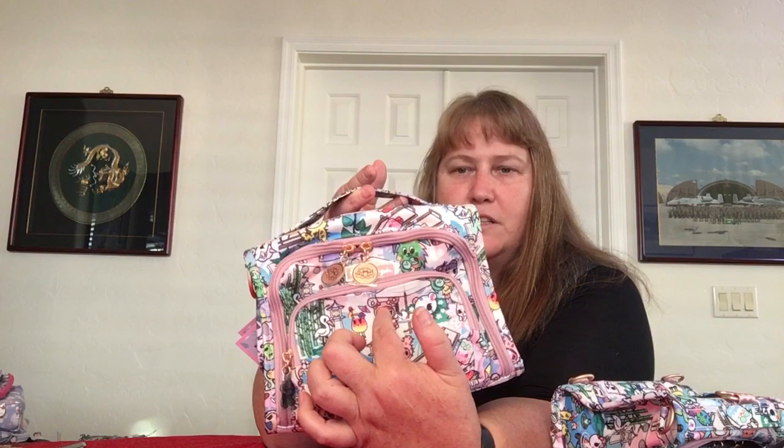The Bestie has regular zipper pulls on top, and the bottom zipper pull is Diamante and Cristallo — the little Unicorno. Both bags have the same shape. Looking at the side panels of the Bestie: Jade, Diamante, Cristallo, Mozzarella, and then a different scene on the other side with Donatella and Water Lily. On the front, I got some of my favorites: Palette, Donatina, Jade, Truffle, and Diamante.